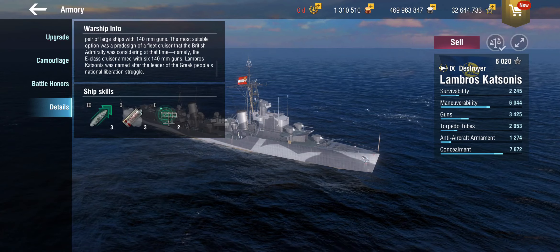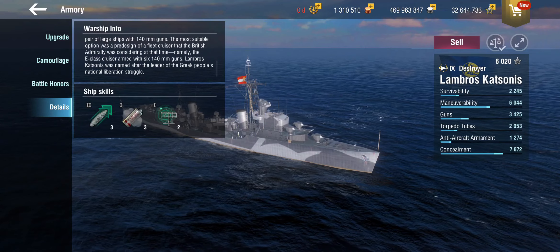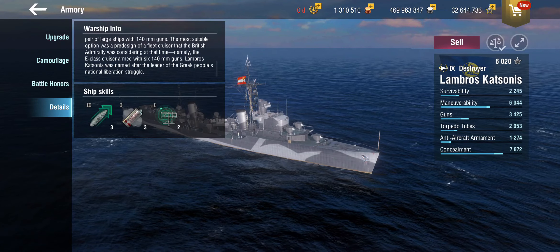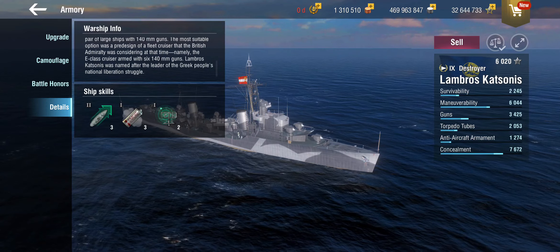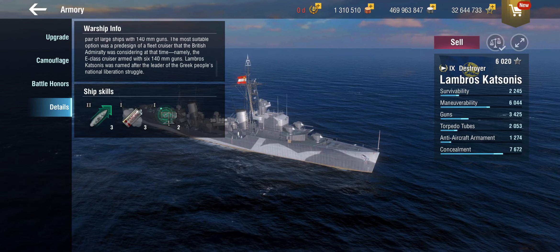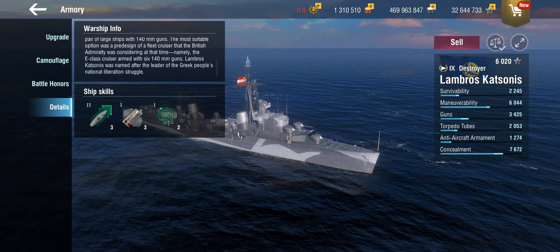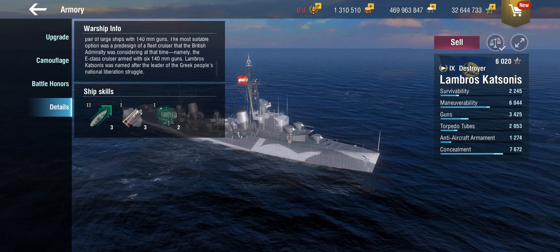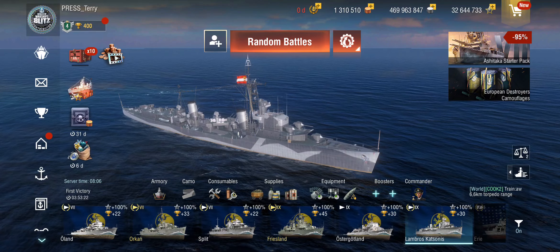So I put my phone away, said I'd probably just record one battle ripping Wargaming a new one saying this is a disaster, and went to sleep. The next morning I woke up and said, 'You know what, I'll give it another go.' The first thing I did was test the ship in the training room, getting a feel for the gun layout — and here you have the result of my initial disastrous disappointment and my second attempt.